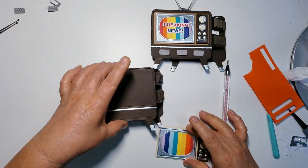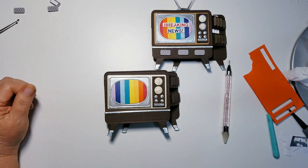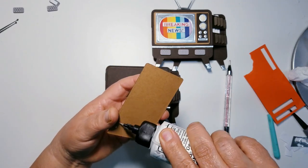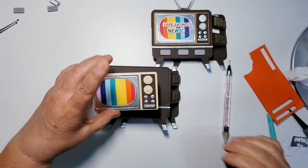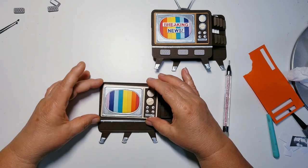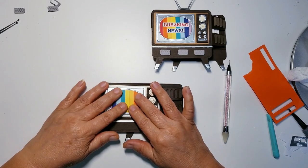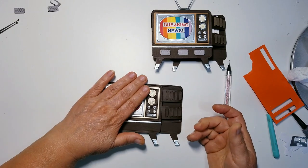So I'm going to move this one aside, put this one here. So this is going to go right here, and look at how this pretty much almost completes our whole project, and it's beautiful. At this point, you can add foam dots in between this whole panel if you wanted to. I'm not going to because I already have foam in between the layers, and I'm good with that. So I'm just going to add glue to the back of the piece. And I'm going to lay this flat because this can lay flat, so I can pretty much center this. That looks pretty good. I still have a little wiggle room with my glue to press it down some, making sure everything makes contact. That looks really, really good.